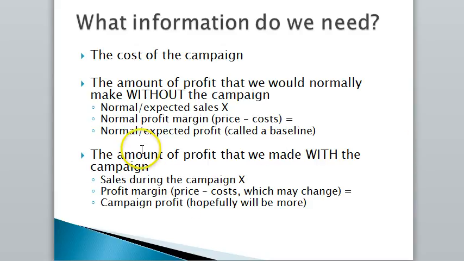And then we do the same thing. We run the campaign and ask, what profit did we make with the campaign, taking into account the sales, the price and cost, which may change. So if we do a campaign that includes a discount, usually we end up with a lower margin. And our goal is hopefully to have a higher profit.